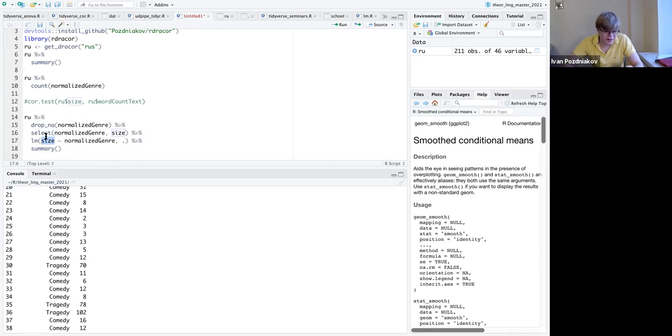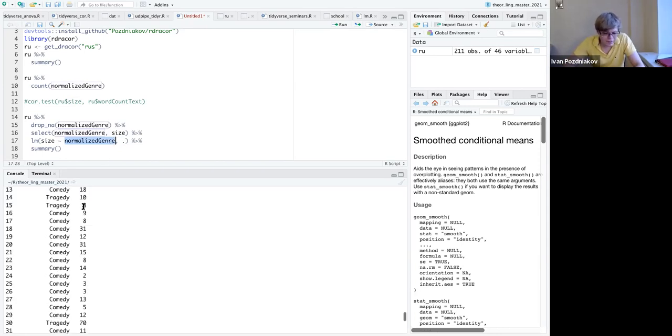And if you have as an outcome not a continuous variable, but for example a binary variable, so for example you want to predict whether it's a comedy or not, in this case you need to use not linear regression, but for example logistic regression. That's a bit more complicated, but in general the logic is more or less the same. It's like linear regression, but logistic. I think we'll cover it later. But for a predictor, it just doesn't matter. We can have everything we want there.